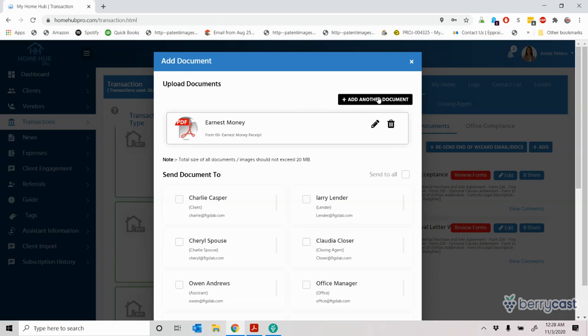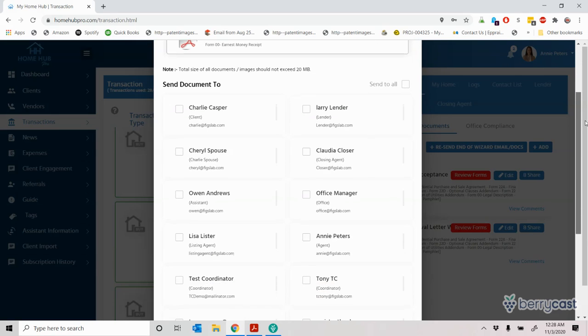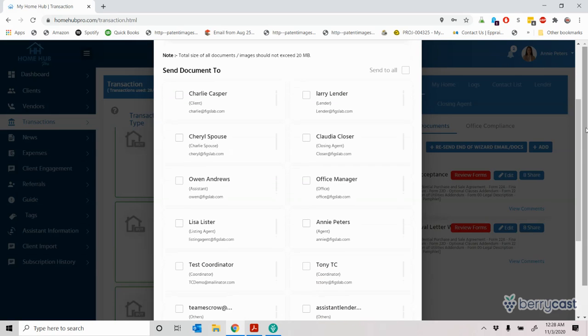You can also add another document and add as many documents as you want, and you'll go through the exact same process by hitting the Add Another Document button up here. So now all the work that we did in the Add a Transaction process is going to pay off.